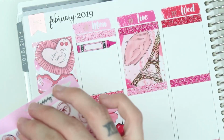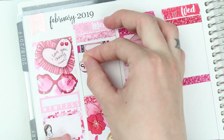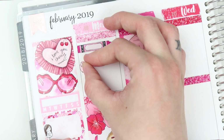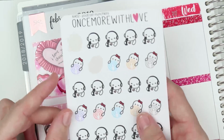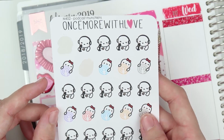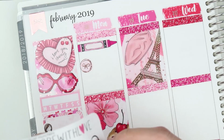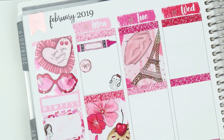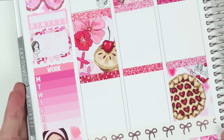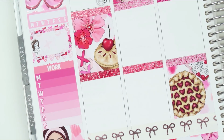So from Planning World, I have these icons. They're rose gold foiled, and I decided to use the bows, and I feel like all the bows on this particular color sheet match the kit, so I wanted to use all the different pinks. So I put one in to mark Duncan, and then from Once More with Love, I'm using from the podcast sheet this little munchkin holding the podcast symbol to mark that I listen to a podcast all day at work.